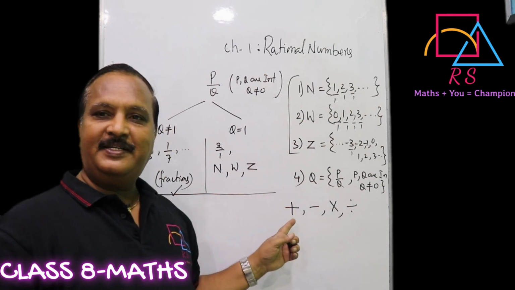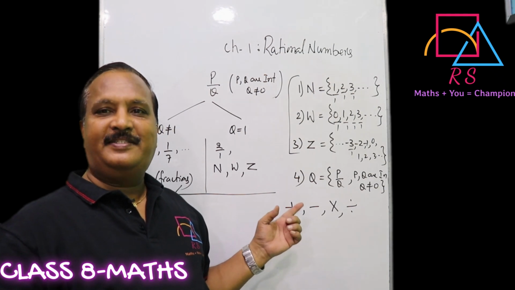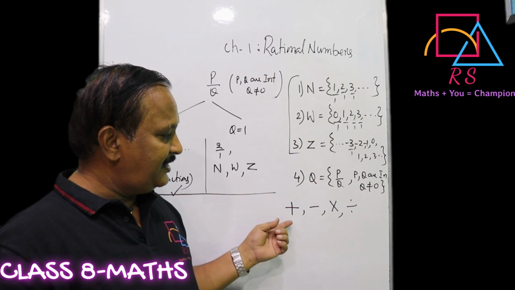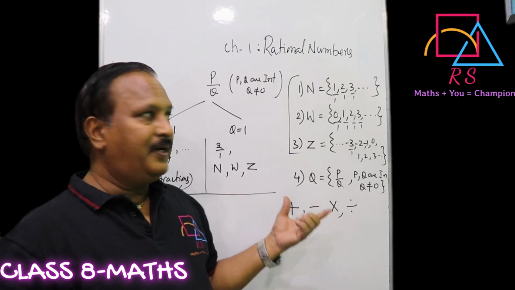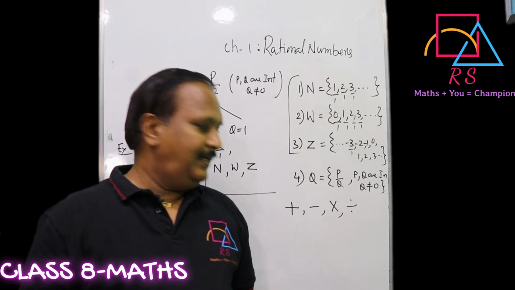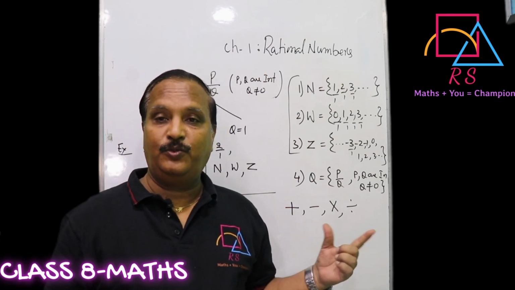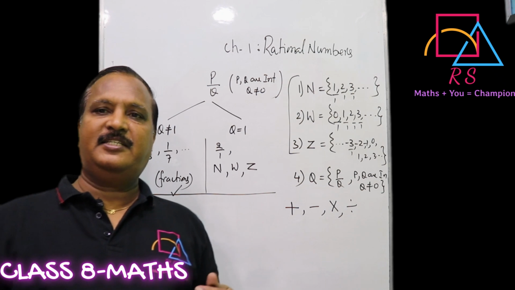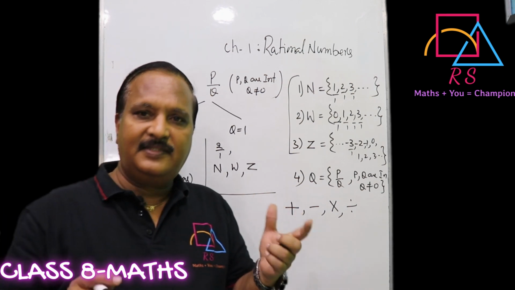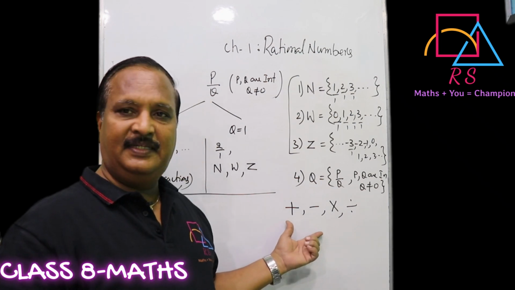So the sum of natural numbers, the sum of whole numbers, and so on. When you are learning one system of numbers, you should learn these 4 operations: how to add, which is big, which is small, how to subtract, how to multiply, how to divide. All these things you should learn.